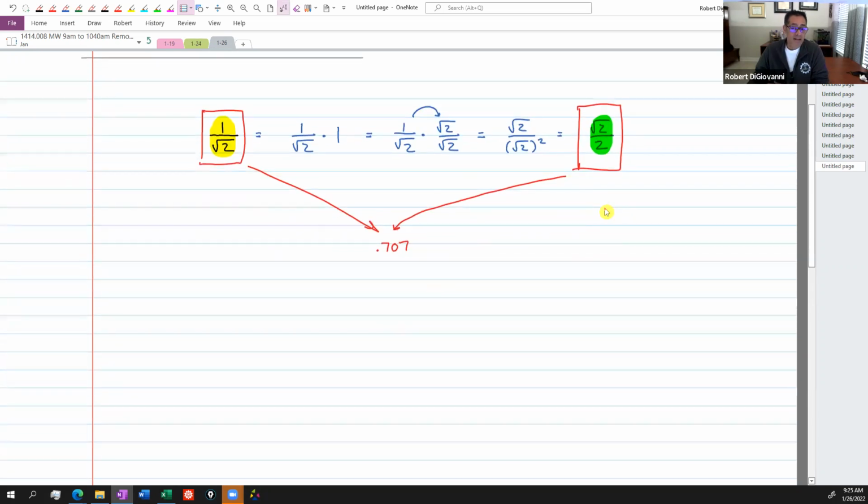So back in the day, before calculators were just something you'd have on your desk, back in the 30s, 40s, 50s, before computers were readily available to people, anyone that was taking a math class or doing math in their real life had to figure out what this was. And the square root of 2 is not something they can just go and type into something. So people in math had to memorize certain things, like the square root of 2. It comes up so much in math, they would have to remember that that's about 1.414.